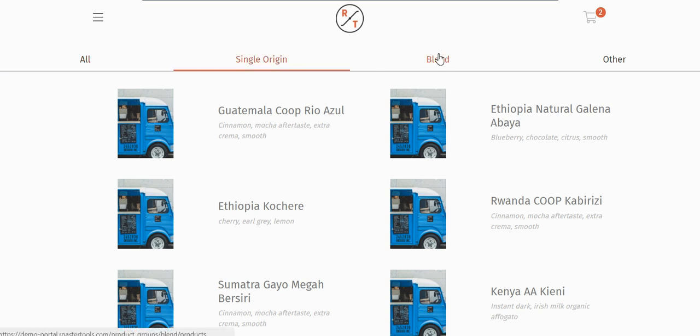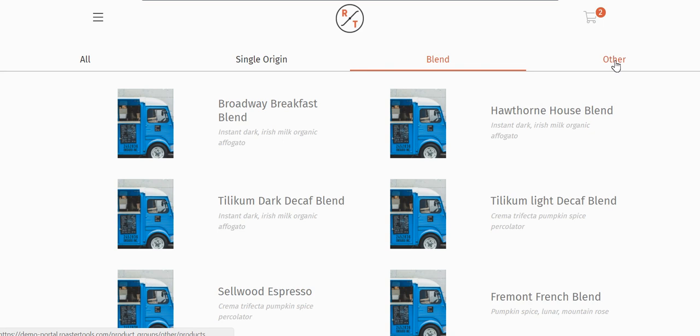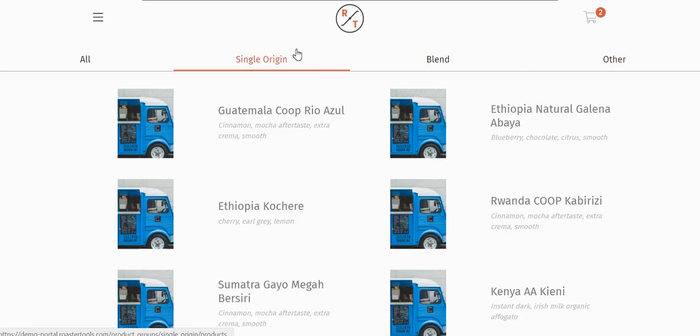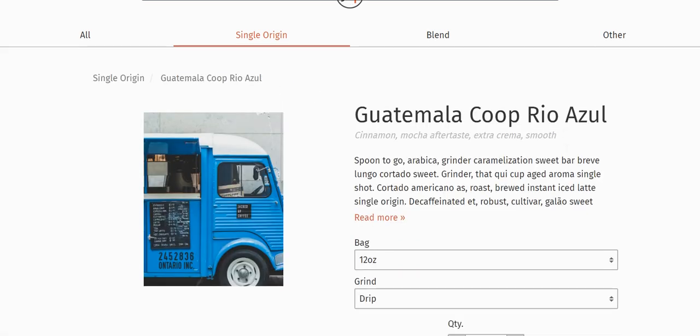Your customers will be able to browse through your coffee offerings, as well as any non-coffee offerings that you select to be available for them. Let me just show you how easy it is to put in an order through the online ordering portal. First of all, let me just mention that this is optimized for mobile. So your customer can go and put this order in right from their cafe. They can be on the street, and instead of texting you their order, they can just put their order in themselves, which is amazing.